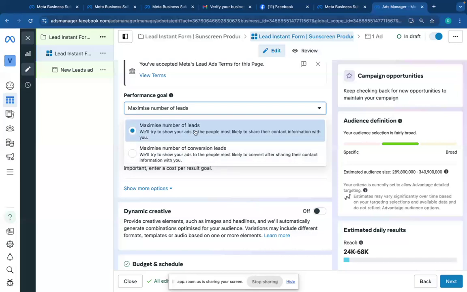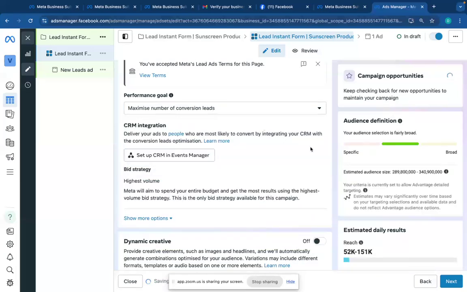When you choose number of leads, 10 people are submitting, but out of them 5 people, the remaining 5 will say, I was just surfing, now it is not required. That is the answer you will be getting. So if you want more quantity, and you have a very strong salesperson in your company, or you are a very good person who converts as a salesperson, you can give maximum number of leads. Or else, if I am just focusing on conversion leads, I want to show my ad only to those who are desperately searching for my product or services. Now you can give this, so you can get 100% quality on this.